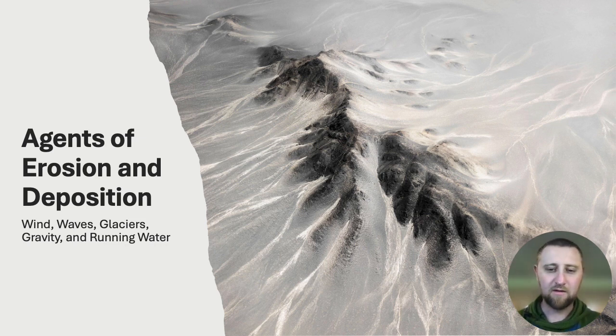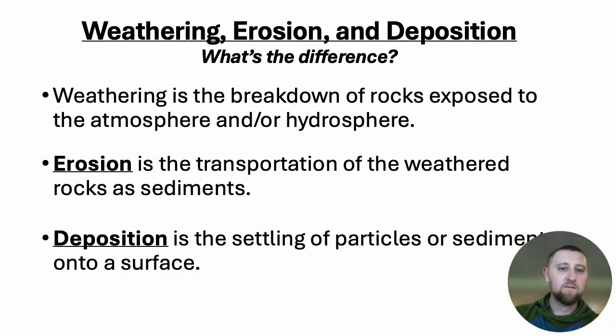We won't be diving into the subsurface ocean, like underwater erosion and deposition, during these guided notes, but my goal is to introduce as many different processes as possible to you. So what's the difference? Erosion is the transport of the weathered rocks as sediments. Deposition is the settling of those sediments onto some surface in a different location. Now remember, weathering is the breakdown of rocks as they're exposed to the atmosphere or the hydrosphere.